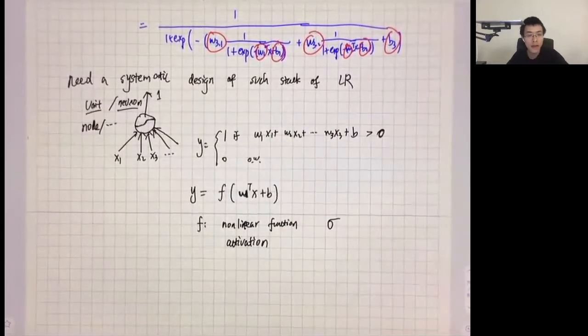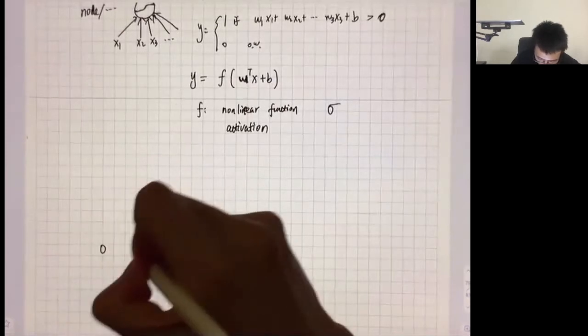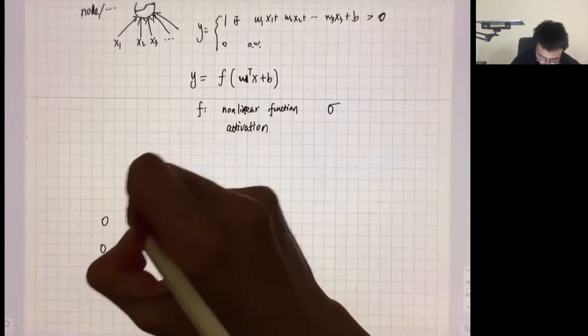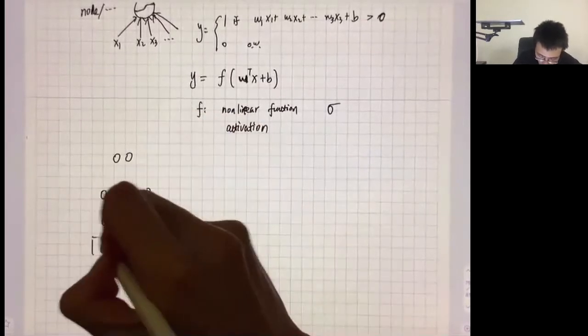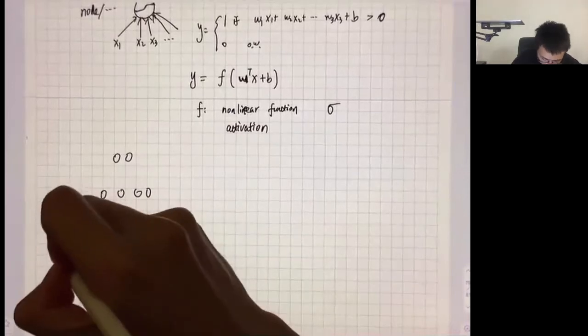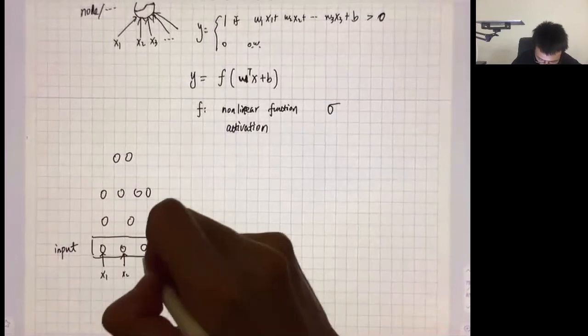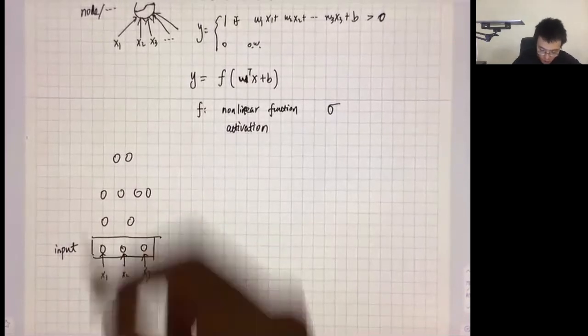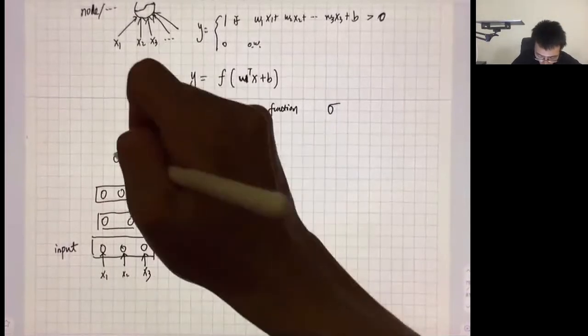So now the next thing is we'd like to stack these things together and make a multi-layer neural network, okay? So I would suggest we stack the things together, okay? So we have a few layers. And the bottom layer is the input, okay? It's basically the features, for example, X1, X2, X3. And these are the middle layers, okay? And this is the output layer.